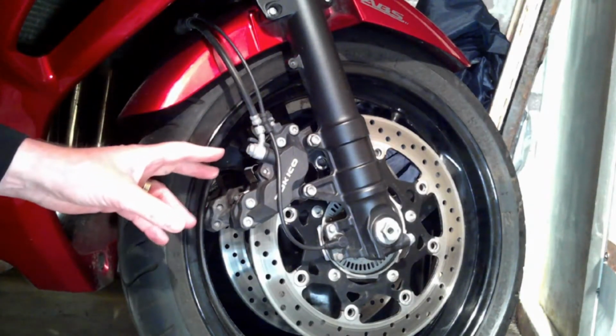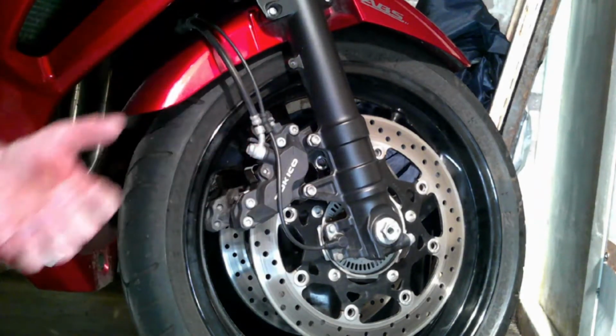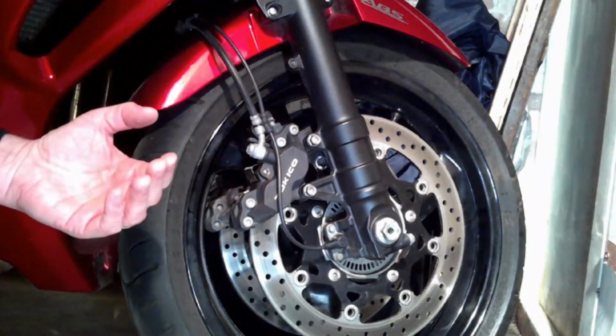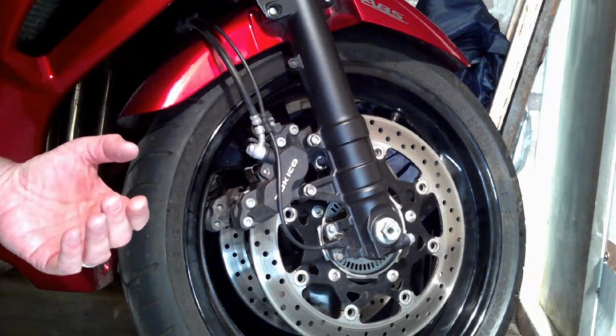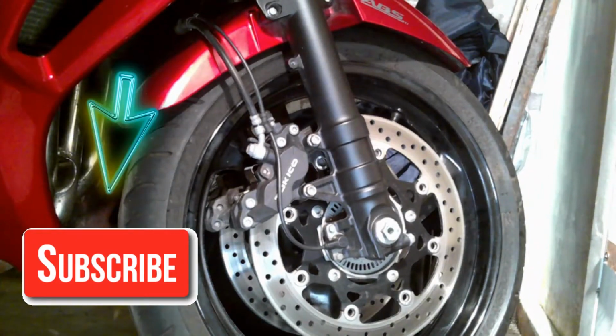So for this demonstration what I'm going to do, I'm just going to take that apart, take out the old pads, show you how it's done, but instead of putting new pads in, I'm just going to put the old ones back and just reassemble it, just to give you an idea how to go about it.